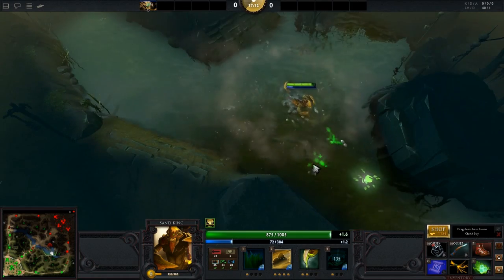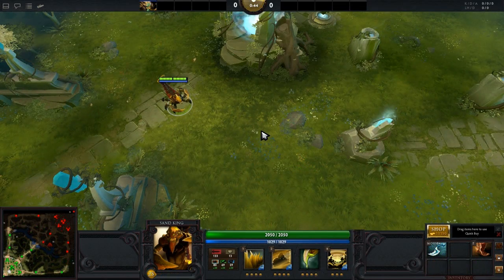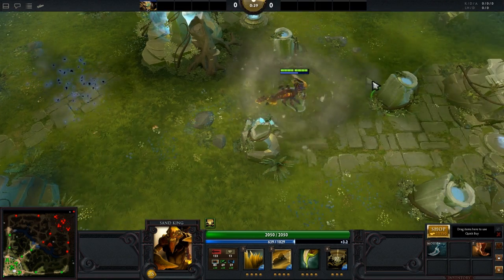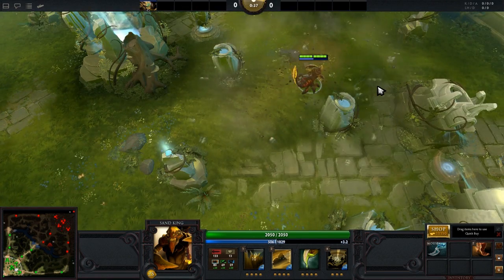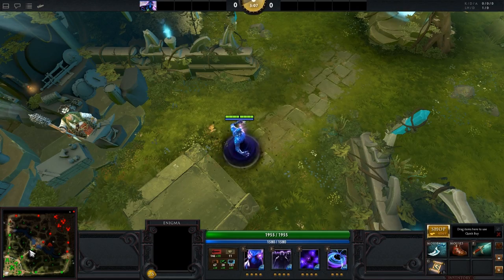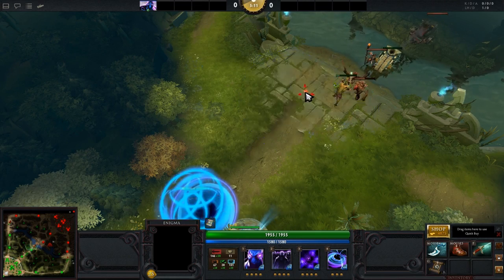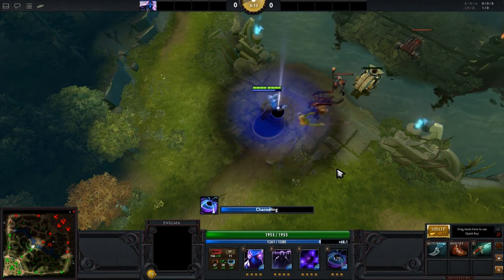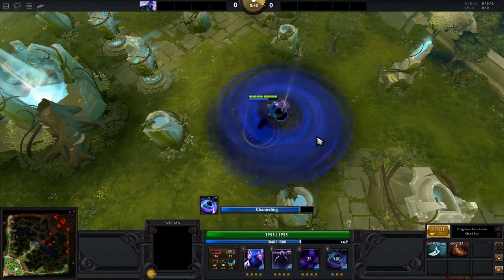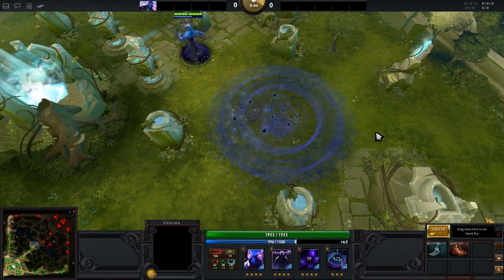to shine, as I demonstrate with Sand King, is using it to queue up a blink after channeling your ultimate. The way you want to do this is, you start channeling your ultimate, and then you hold down shift, press whatever key you have your blink dagger bound to, and then left click to where you want to blink to once you've channeled your ultimate. What that's going to do is, as soon as you have finished channeling your ultimate, you're going to blink immediately. You're not going to miss one tick of your ultimate's damage whatsoever.